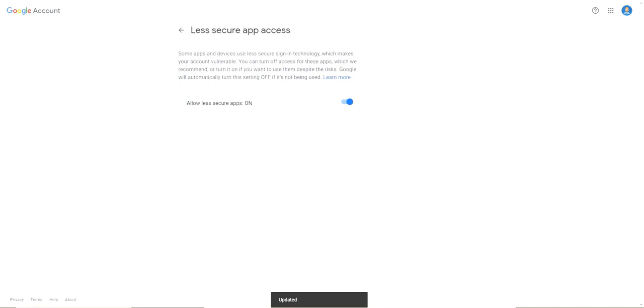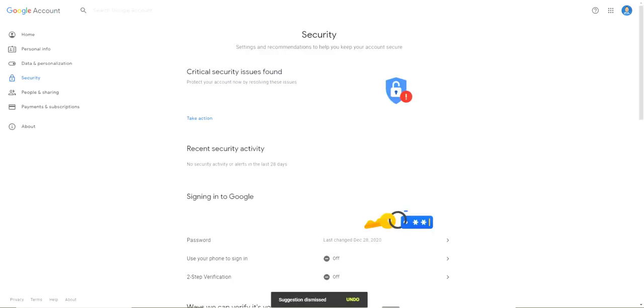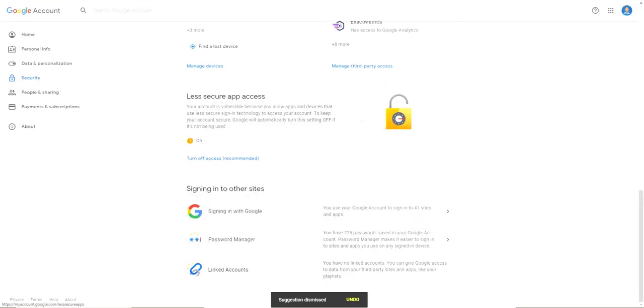We want it on. Okay, that's going to allow you to SMTP into your email accounts, log in on the website, and so forth. This is a must. There's no ifs, ands, or buts about it. You can't get around it. Less secure apps has to be turned on. Once you do this and you make sure that two-factor is turned off on your account, that sort of stuff, less secure apps, this shows on.